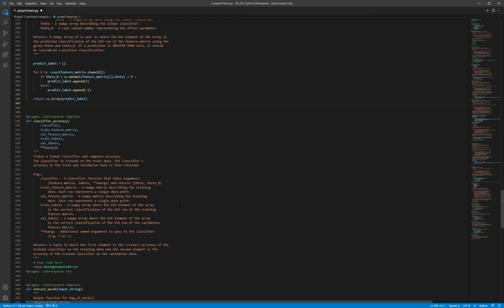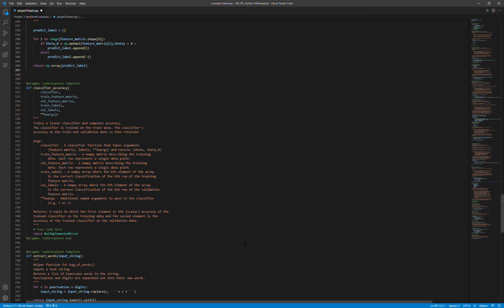Kwargs, additional keyword arguments to pass to the classifier, for example T or L. This function returns a tuple in which the first element is the accuracy of the trained classifier on training data, and the second element is the accuracy of the trained classifier on validation data. That's the definition of this function. How should we code this?